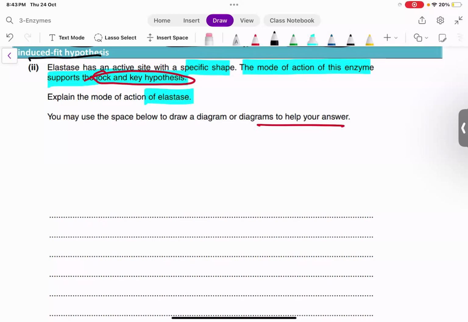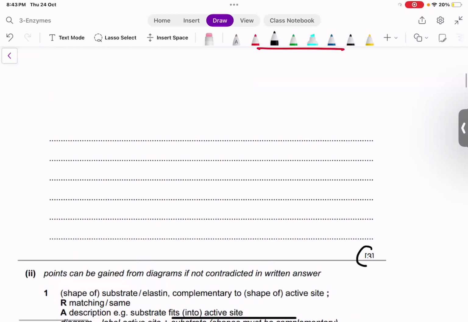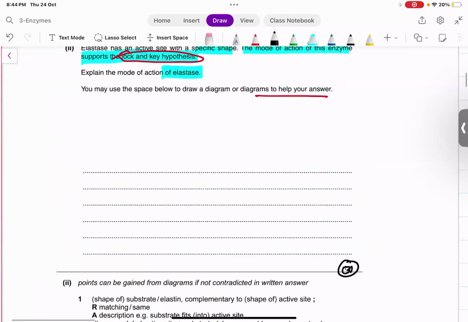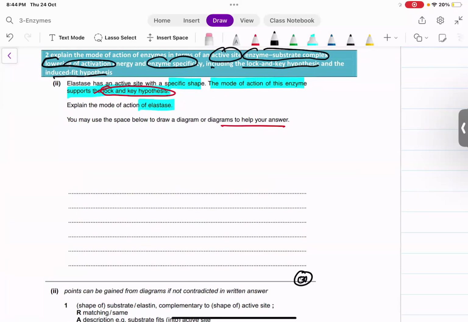So you can draw a diagram here and annotate it. Or even if you don't draw a diagram, that doesn't matter. Why? Because this is just a 3 marks question, and you should not spend a lot of time answering it. Most of the time, students find such questions easier and have a lot of information on them, so they spend a lot of time on such answers, and then at the end they lack time to answer some questions. Okay, so the first thing you should do is know what marks are there for answering this question.